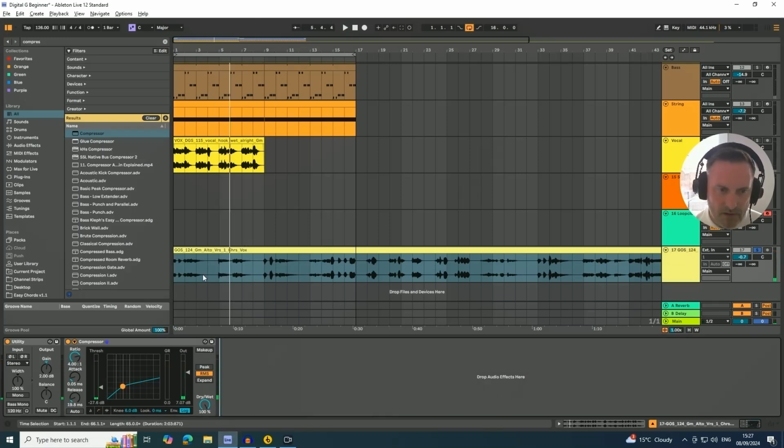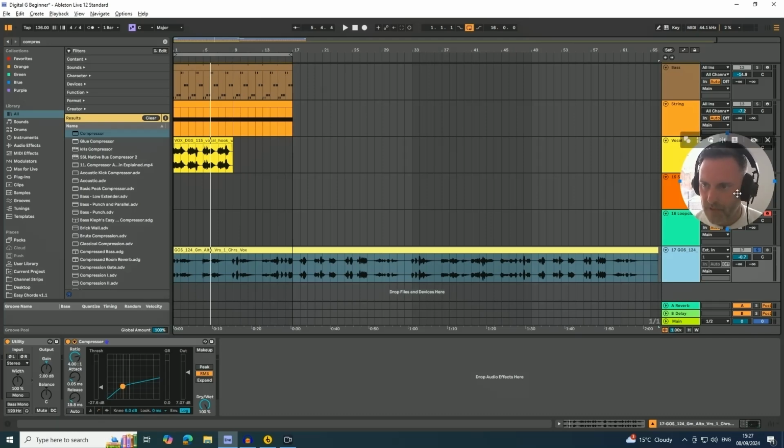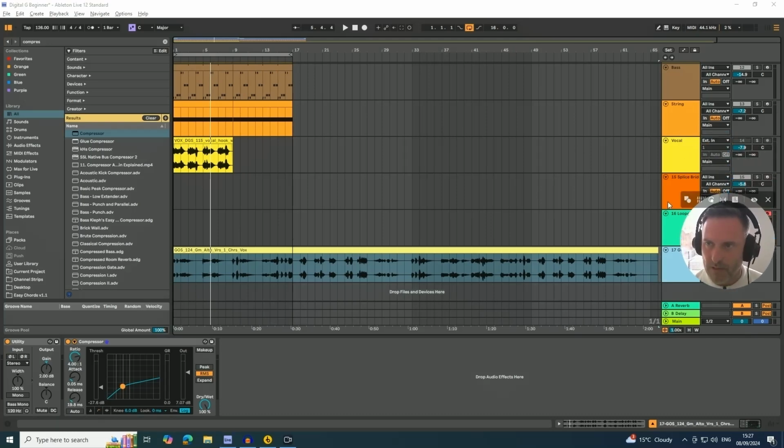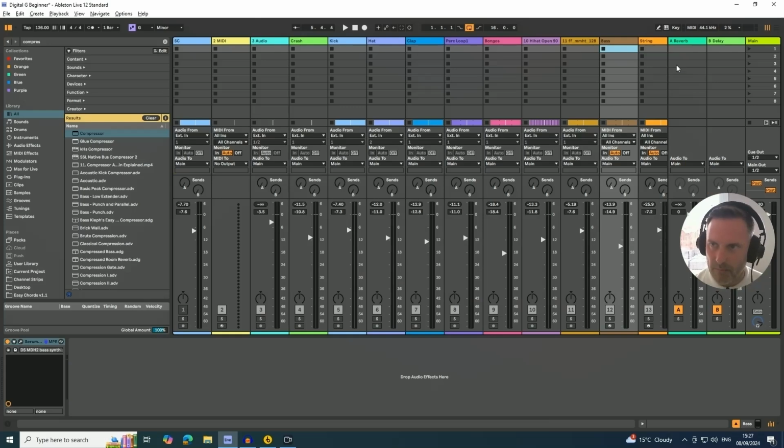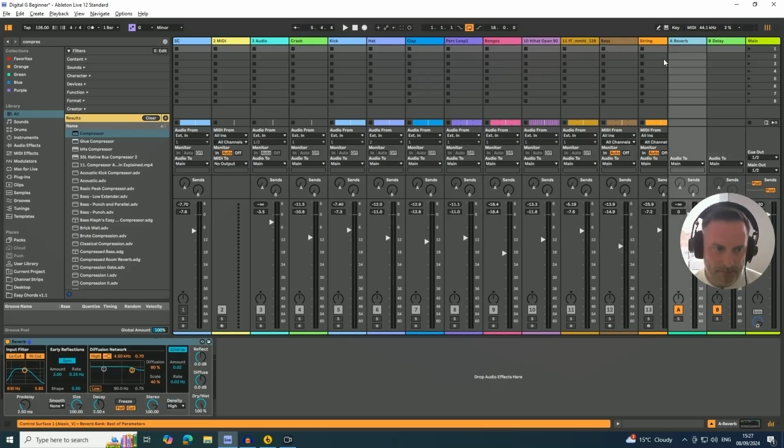Okay, so what I'm doing there is just making the quiet parts louder and the loud parts a little bit quieter, so they're a little bit closer together and there's not this dip in volume. So let's just see if we can go over to our mixer by hitting tab, and we have reverb and delay already built in.